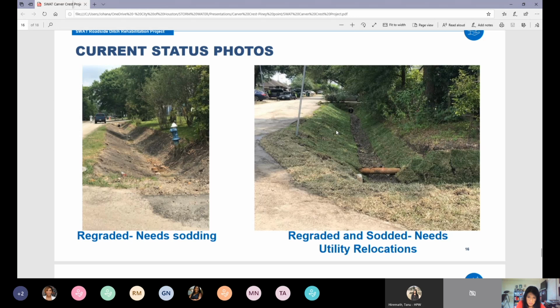So one of the other issues that concern us, and you've talked about how deep they are: if someone gets hurt or drowns in those ditches, since it's City of Houston, it's on you, right? It's not on us. That's a question for the legal department that we're simply not prepared to answer. We're not attorneys. Okay, can you let us know? We will follow up with the legal department and respond back to the council member. Okay, thank you.